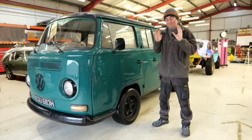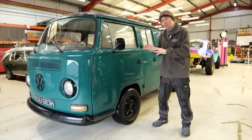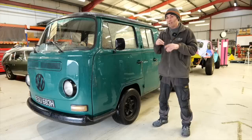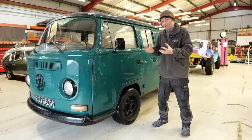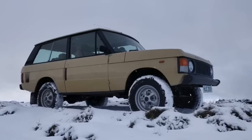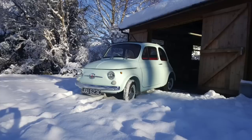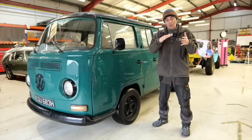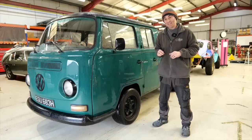We've come inside now because it's freezing out there. What we're going to talk about is the advantages and disadvantages of owning and driving an electric vehicle in winter. If you believe some of the news stories and YouTube videos, you'd think it's all disadvantages in winter and the range is halved. Having driven and owned electric vehicles for seven years, I can say most of that is absolute rubbish. There are loads of advantages.